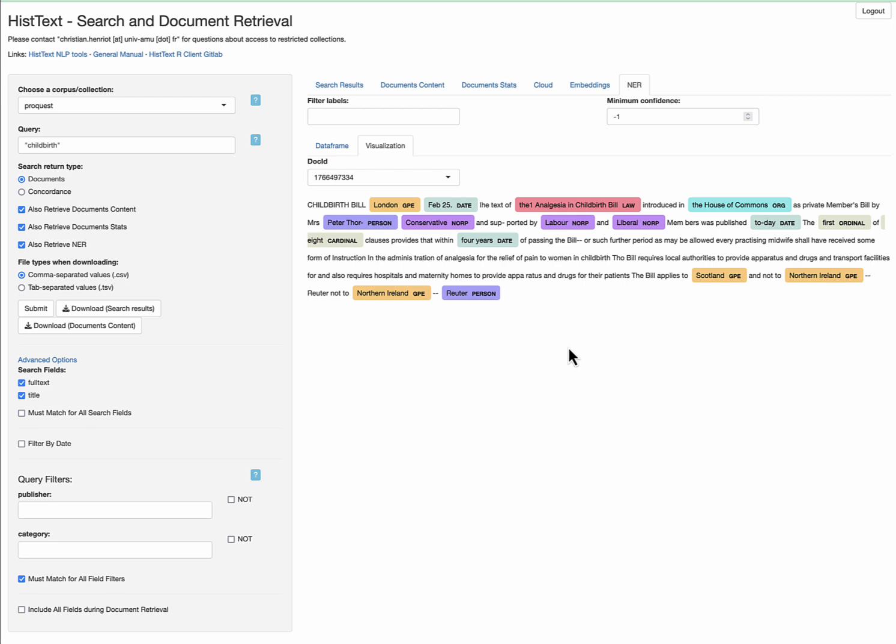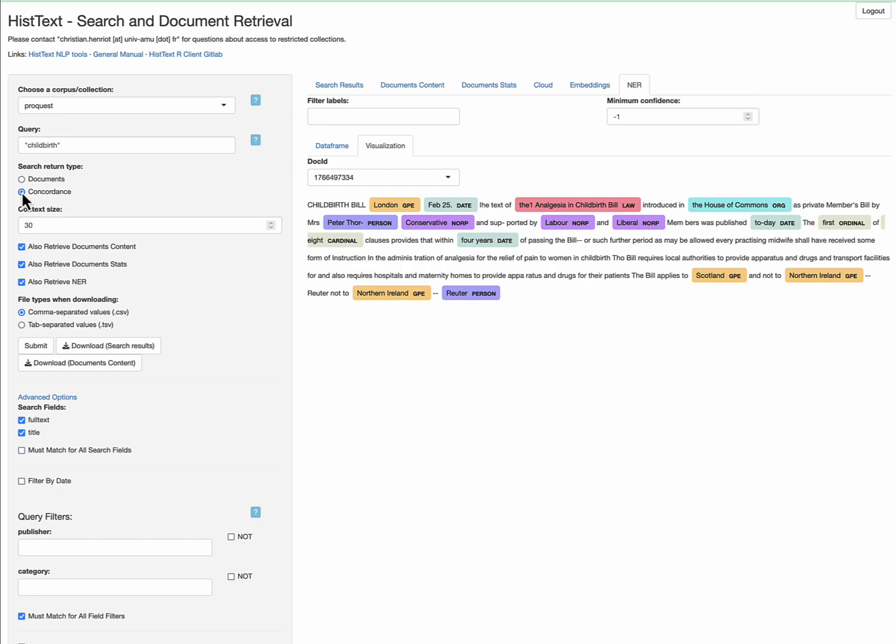We've seen the basic operations here. As I said at the beginning, you can search for documents, as we just did, or you can search for concordance. What is the difference? The documents will give you the results and the full text of the articles. Concordance is an exercise by which you will select not the articles, but the term in context. I will continue with childbirth and then come back to the Shenpo.